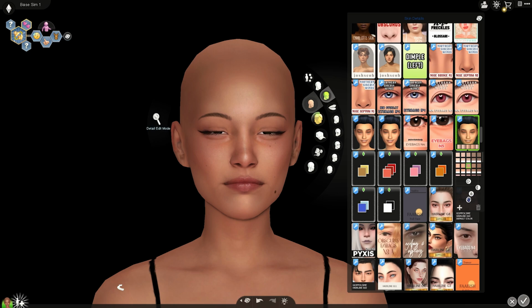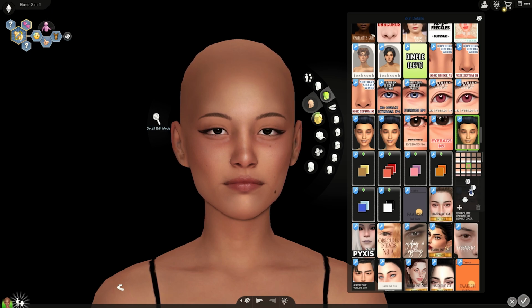Yeah, I like Sims looking just a little bit like they're tired, and maybe that's because I'm always tired in real life. I don't know. But I like to do that. So I put a little bit of an eye bag on them. I always have to mess around with this color slider because these are all in full color. They don't have an overlay, which is unfortunate. So you gotta adjust it a little bit so it doesn't look too strange.